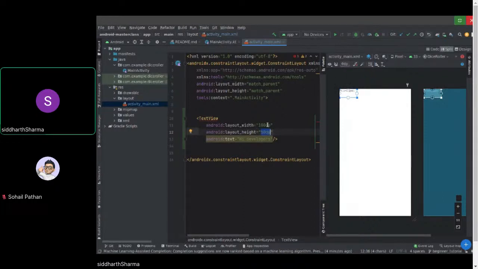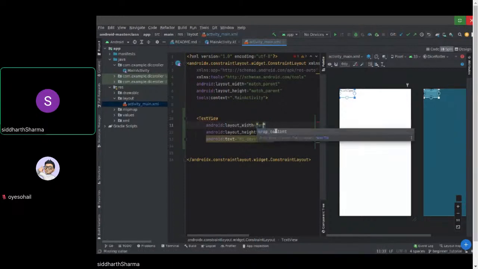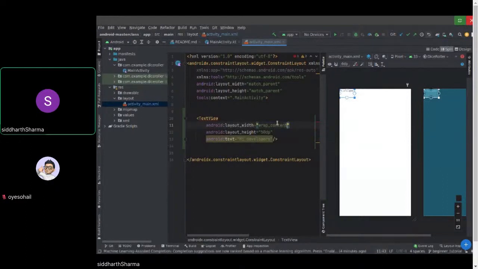So we have to keep this adaptive, and how to keep this adaptive is we will give it some parameters. For the layout width, I will give it a parameter named wrap content. What wrap content is, just give it that much width which it just requires. If it requires 60 dp on a certain phone, then don't give it 70 dp, give it exactly 60 dp.